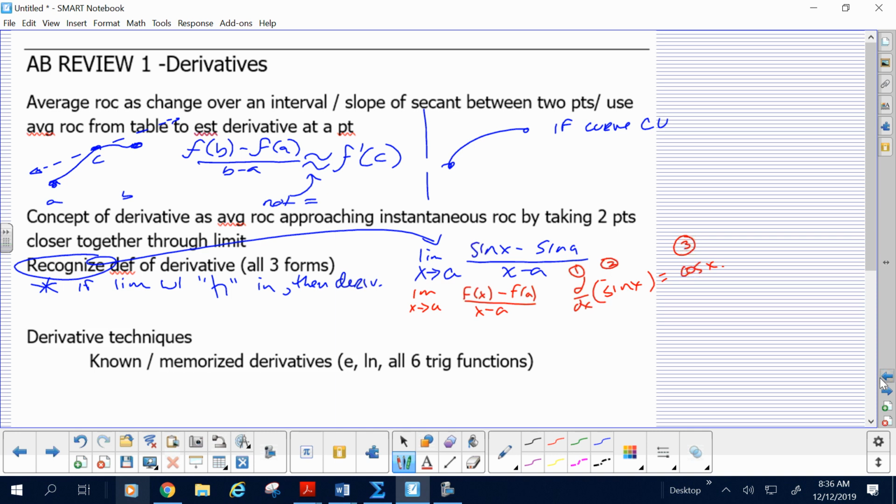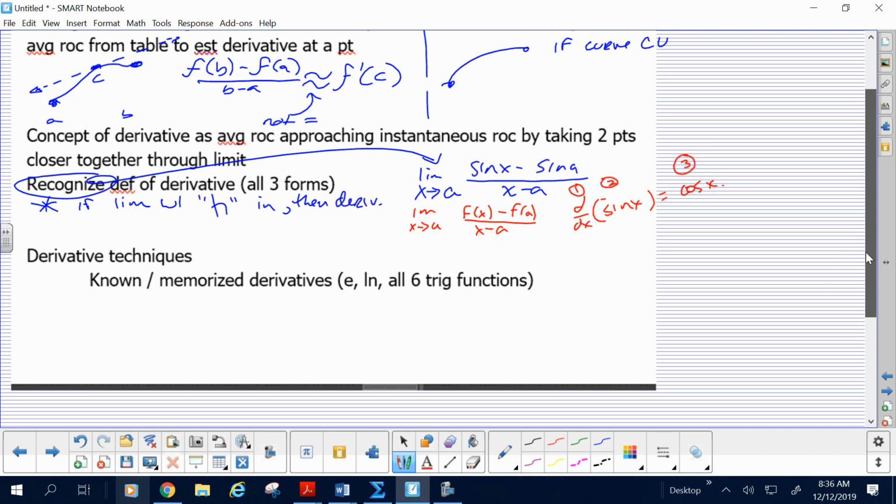So your answer to this, if it said, what is this limit equal to? It's obviously not a limit problem at all. It's a derivative problem. It's cosine. Okay? That is guaranteed to be on a multiple choice. It's guaranteed to be on the final. Guaranteed. It's on every AP test that ever was. At least once. Right?